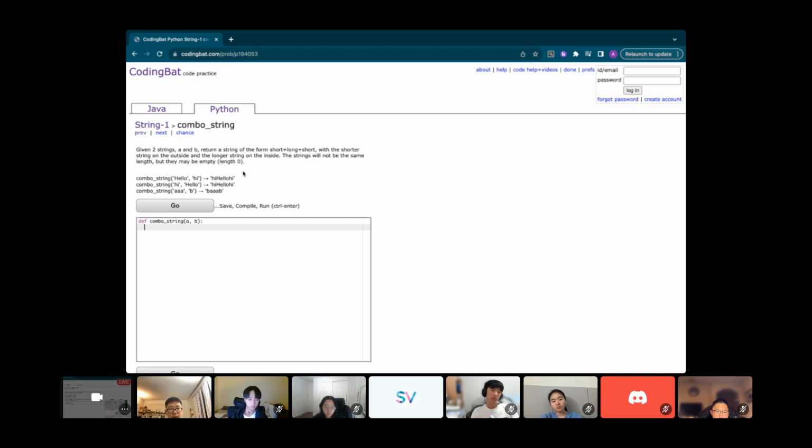Combo string. So here we're being given 2 strings. Whichever one's shorter can differ between the two. But what we want is for the shorter string to be on the outside, and the longer string to be on the inside.